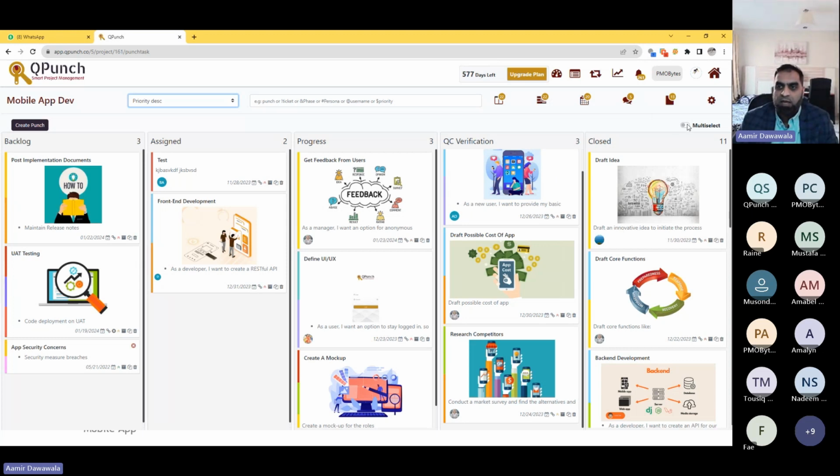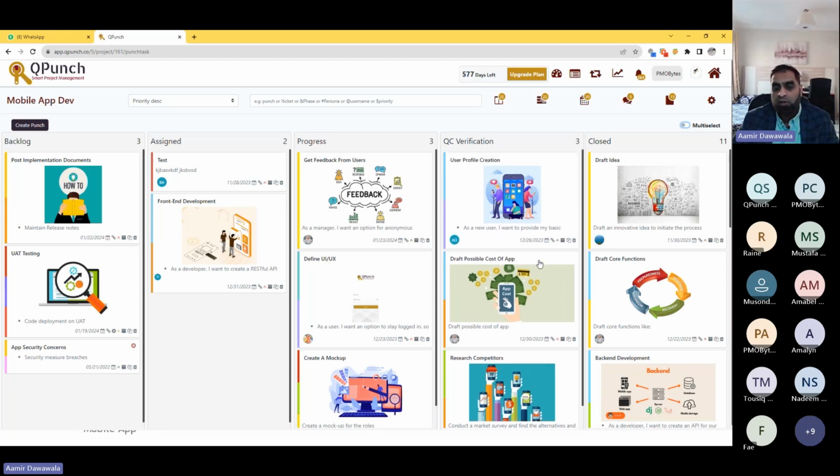You could multi-select certain activities and delete them together also. That is also possible. You can define particular roles on particular lanes, as user roles, and only those people are able to move the activities. That can also be done. So this has a lot of features which I'm not covering, but it has the capability and it's been working with many enterprises successfully. That is the whole idea.